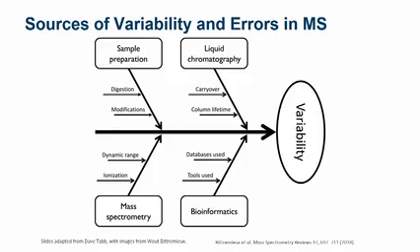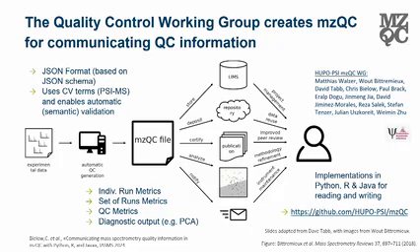So, you all know that if you're running machines with chromatography, mass spectrometry, or maybe even other technologies, you have lots of sources of variability and errors in your workflow. Those need to be captured somehow. Most of you probably run specific QC samples, for example, or have other means to control this variability or at least measure it in some way. The MZQC format is intended to report on these kinds of QC metrics.